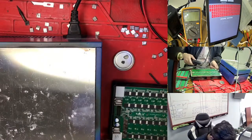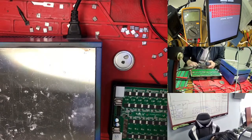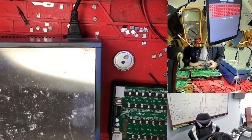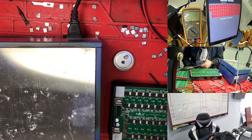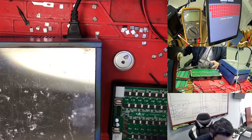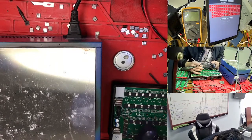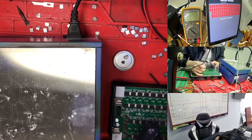We need to clean a little bit here with the alcohol. So this one is a 55, I changed it with 38. So the 55 I changed, I put it back in the 38 for another hashboard. So just we need to confirm my chip fast, because I'm not sure if it is my chip or something else. So right now I get the problem.